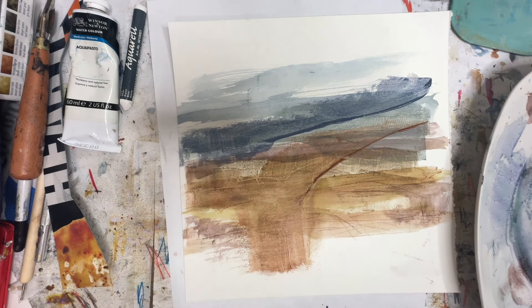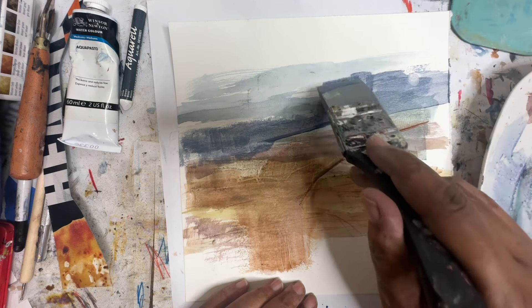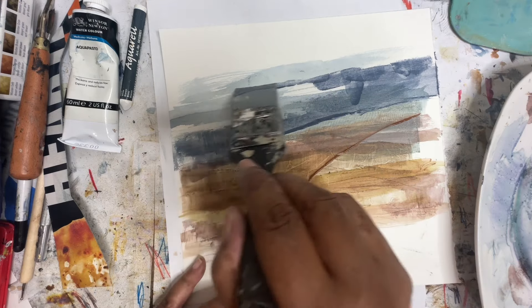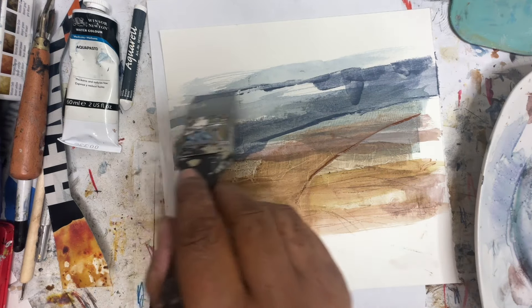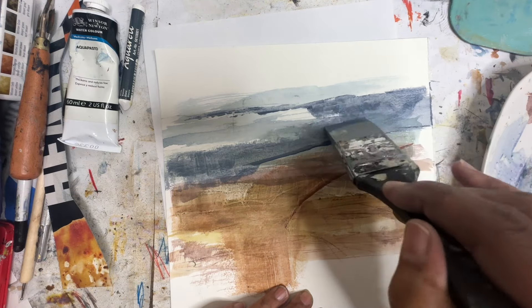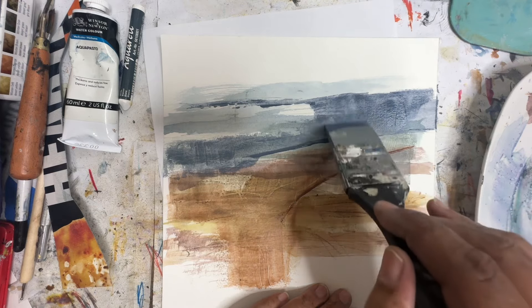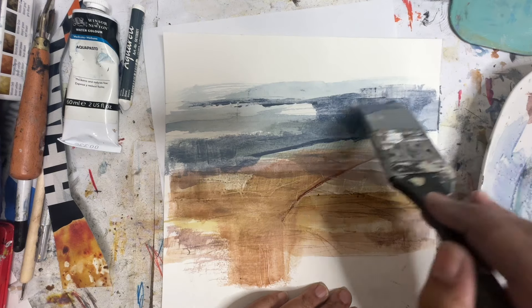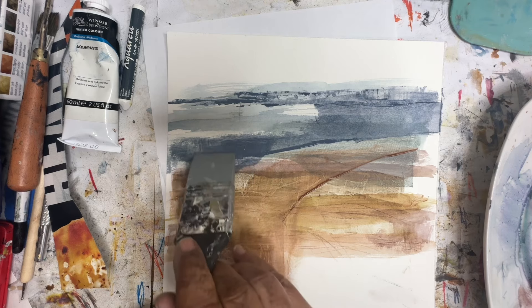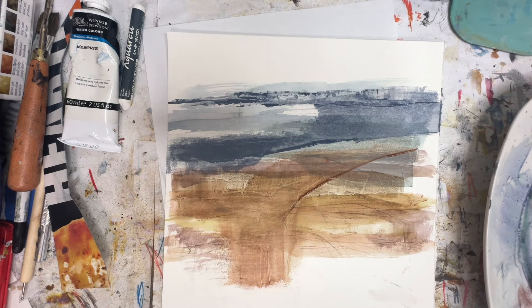Oh, that's fun. I don't want to cover it all up. That was probably a mistake — I didn't want that to happen. Well, it has happened, so let's just embrace it. Still, I'm not really fond of what's going on here. Actually, now that it's sort of spread out a bit, I don't hate it. So I'm going to continue on down here with the aqua pasta. I kind of want some thicker spots over the paint that are more opaque and less transparent — I think that looks really cool.